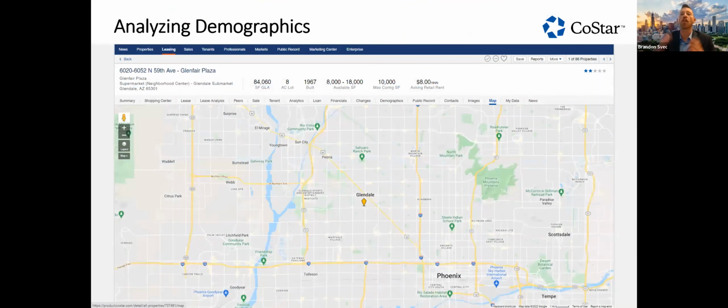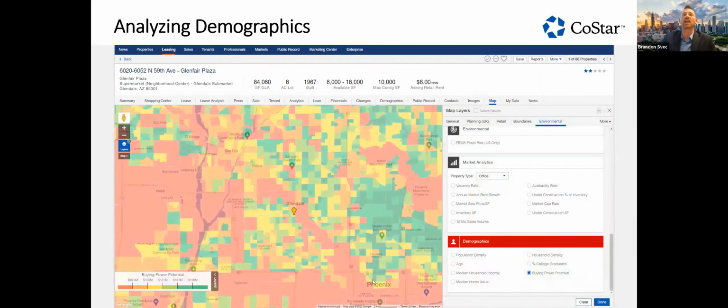So the other way that you can look at demographics in CoStar isn't just by radius, but also by utilizing our layers. So within our layers function, we do have heat maps available, such that I can look at the demographics of an area in a heat map like function. 1, 3, 5 mile radiuses are fantastic, and they're what we've always all been beholden to. But everyone on this call knows there are invisible lines in real estate, right? I want to be south of 75th Street. I want to be east of the tracks. Radiuses don't do a great job of capturing real estate's invisible lines, right?